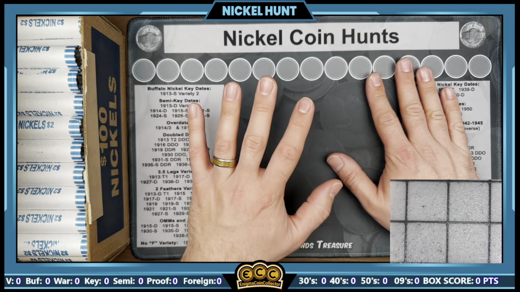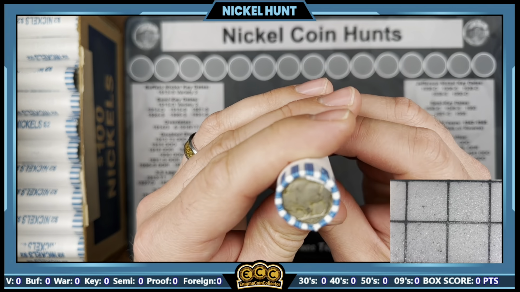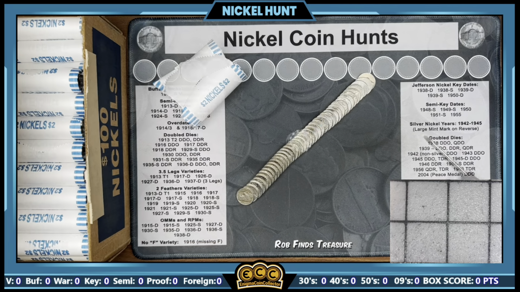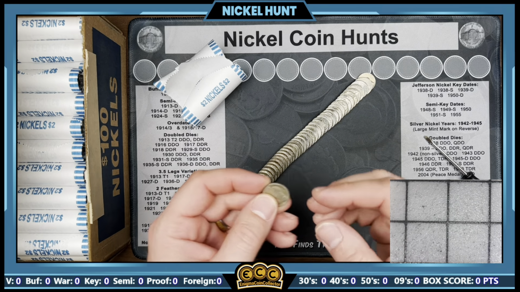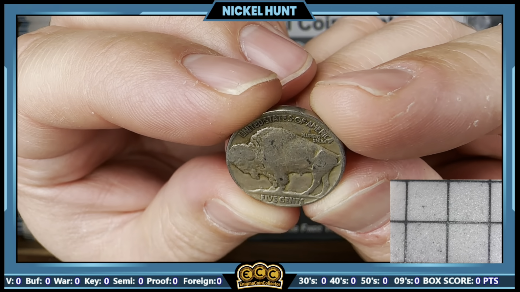We're just going to go ahead and get straight away into this hunt with roll 1, and roll 1 is going to be that buffalo nickel ender. We're going to see if we've got any friends in it. Let's just go. How often do you get to say this? Our first find, our first coin of the hunt is going to be a buffalo. Doesn't look like there's anything else in the rest of the roll, but I just thought I'd show you right away what our first find is as soon as the camera gets in focus.